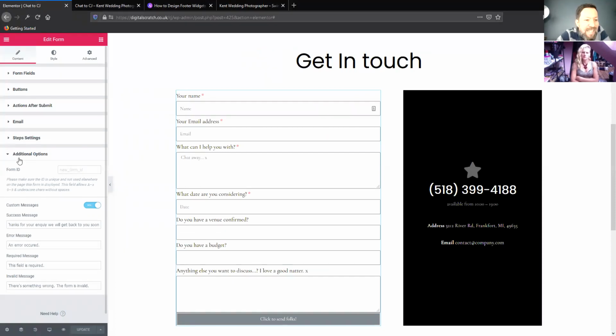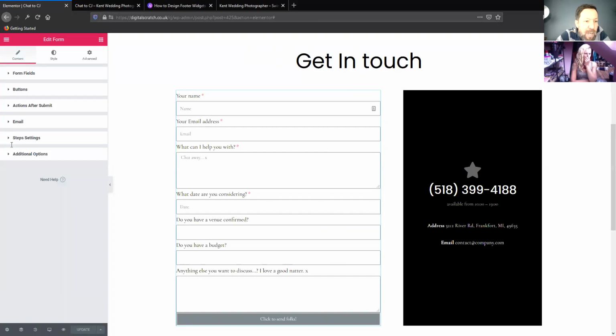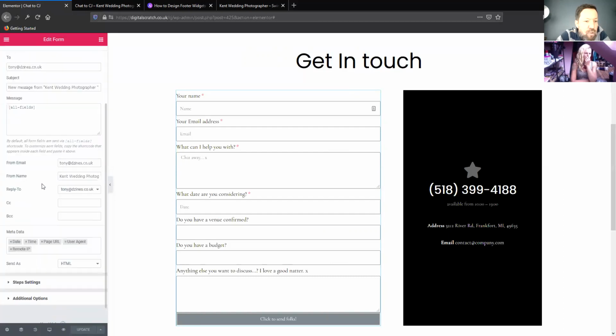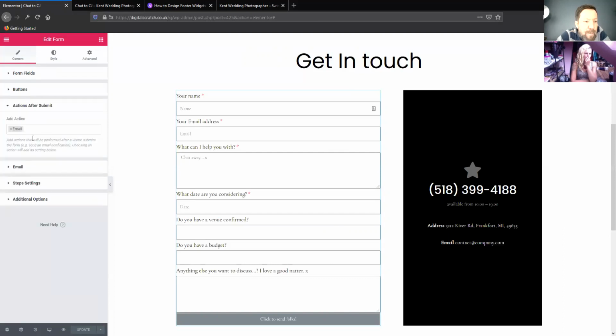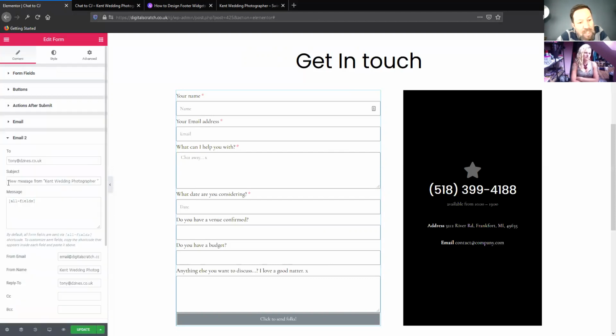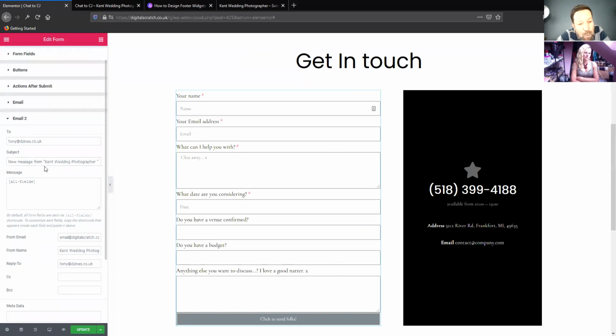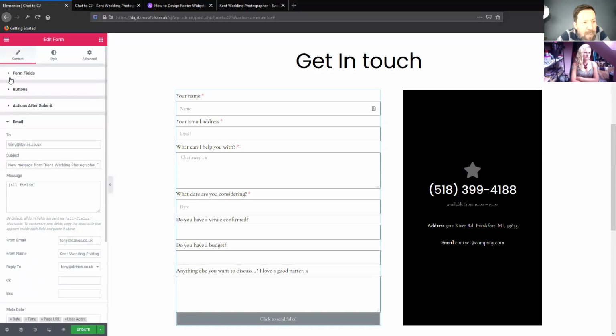So if you want to send them an email, can we do that as it is? Actions after submit. So we can go to actions after submit, and you can select email to. This will give you a second email box, okay? And then you can send them an email. We'll need the short code for their email address, which will be in the form fields, okay?